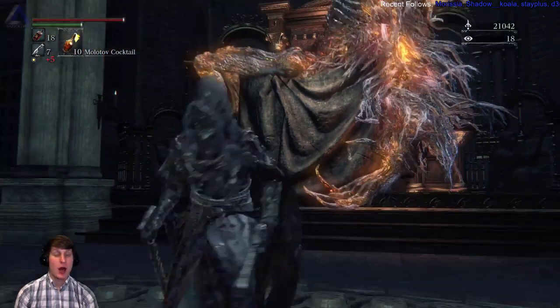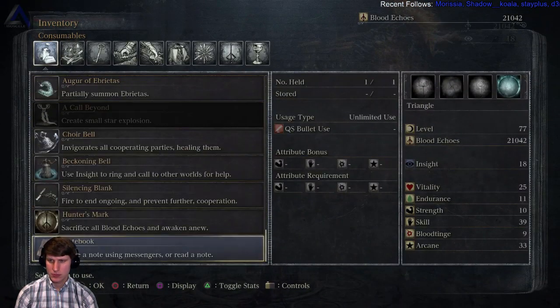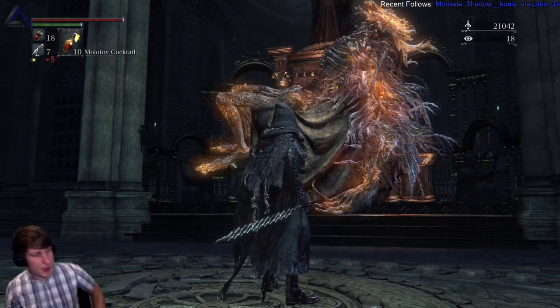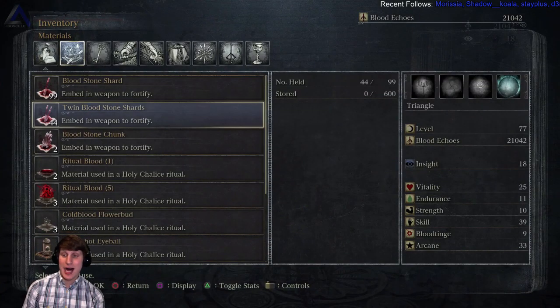I pinned it. Oh, wait. Is that gonna let me go? Yeah. Oh, it's not. It is the cleric beast. I thought it was that lady who was in here initially that turned into the beast. But yeah, you're right. That looks a lot more like the cleric beast.